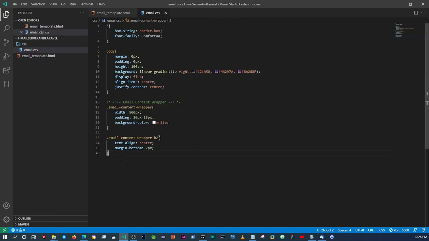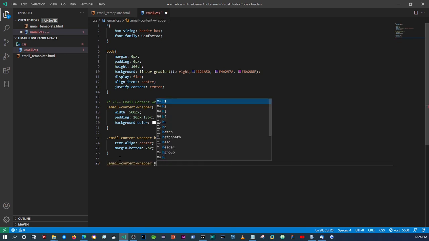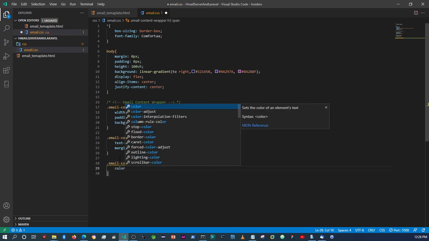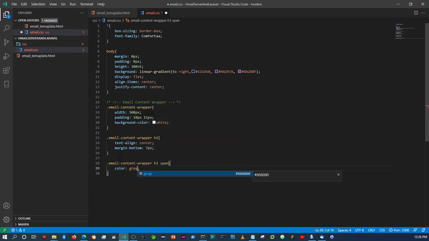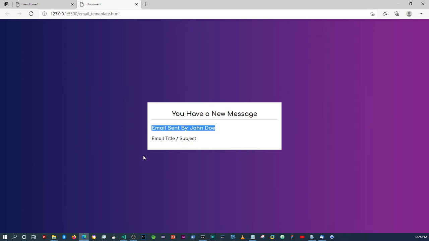Now I want to target that span element there. So I'm just going to say email h3 and span. I'm just going to give it a light gray color. Let's check it out. Yeah, I think that should be fine.